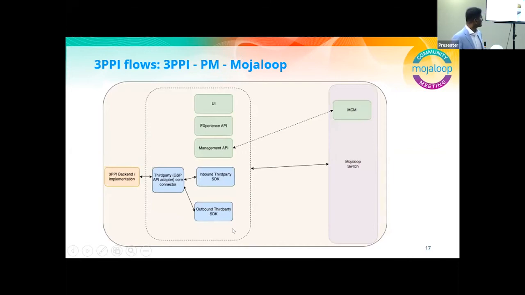So similarly on the third-party side, we have a third-party friendly core connector. In this case, we are starting off with a specific connector for GSP API adapter, but it should serve as a template for any third-party API as well. And this way, we'll have end-to-end testing. We want to be able to trigger the use cases from the third-party implementer side. To start with, we are going to simulate the third-party implementation side with the testing toolkit. And once we have the end-to-end tests and end-to-end functionality, then Google will adopt that as well for their own implementation.